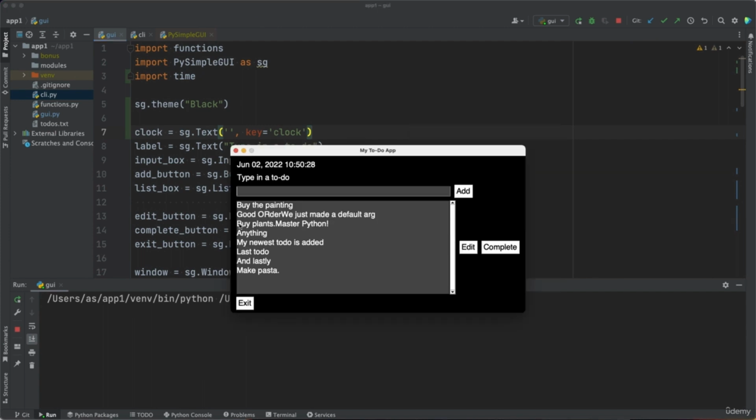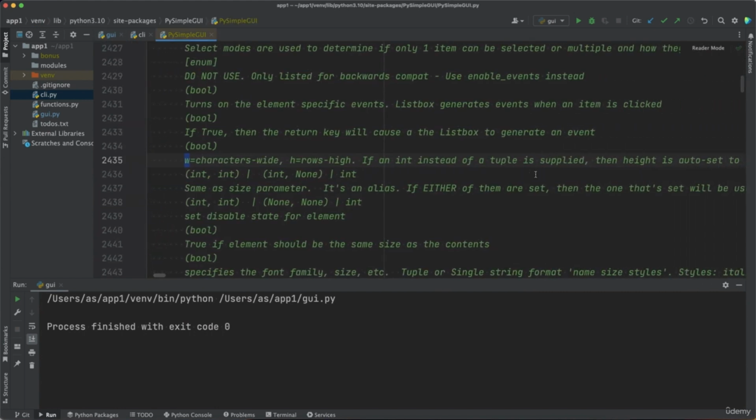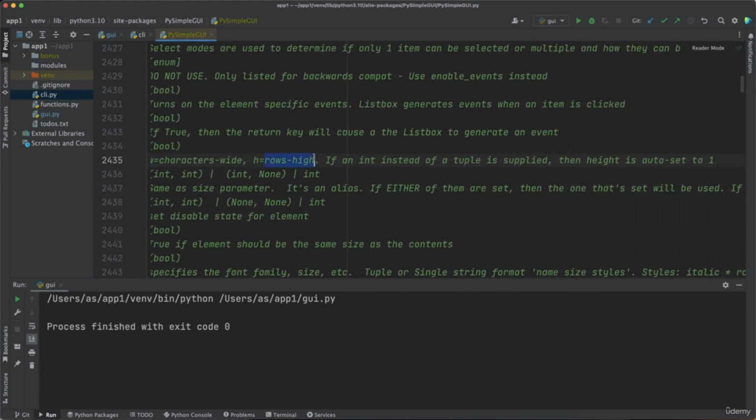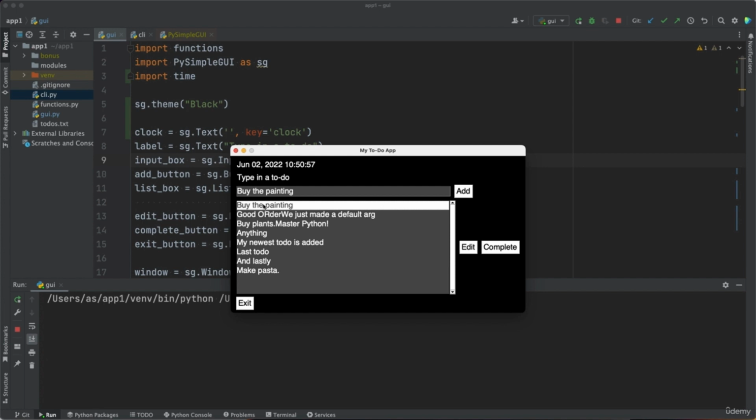So that means the width of the list box is equal to 45 characters. And 10, as you can see here, 10 is the height in number of rows. So this program now is like 1, 2, 3, 4, 5, 6, 7, 8, 9, 10 rows high.